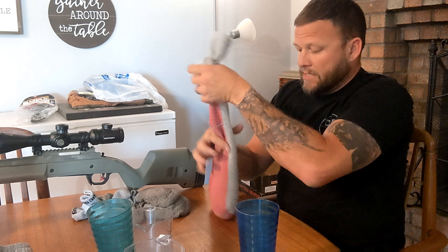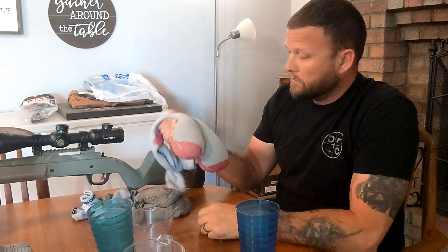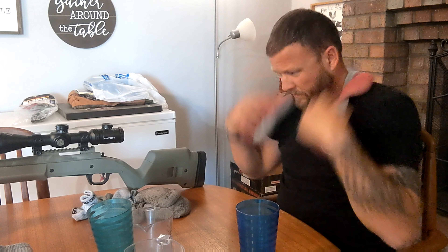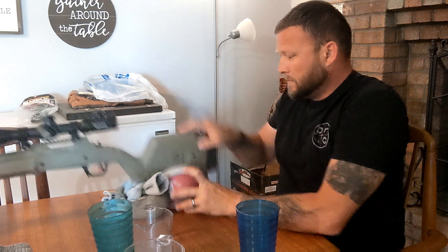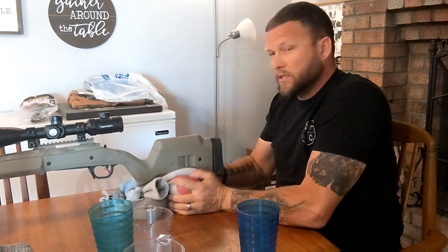Last but not least, if you're out in the woods hunting or whatever and using these as your sandbags and you're running low on food, you've got four cups of rice that you brought with you. So that's pretty much it — there's my sandbags. Put them over your neck, carry two sets. You can stack these up any way you like. It just creates a nice moldable platform because it gives on both sides, wraps around the butt stock, making it more solid than a standard sandbag.